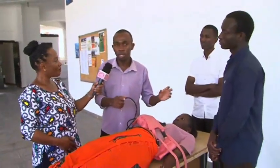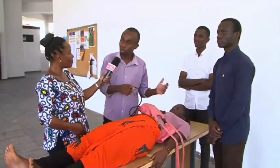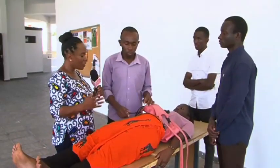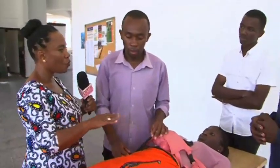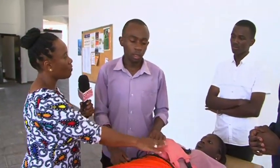Urban areas it's good because there are roads, so it's easy to transfer, but also they can use it. But our main focus is the rural areas. So very quickly, maybe you can tell us, okay, so from here, what more should we expect in the coming months this year? Where would you like to see yourselves with Mkanda Salama?